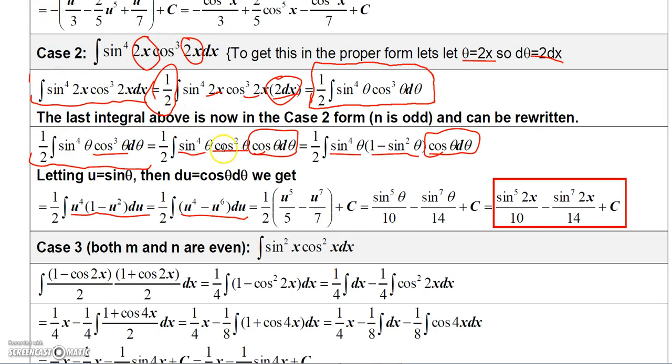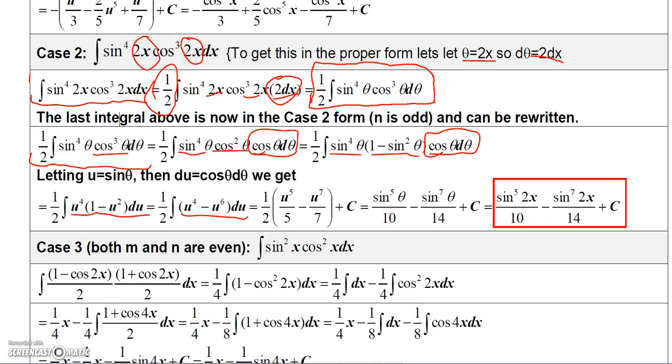Now let's just think about something for a minute. Suppose this was cosine fifth theta. Well, then you could still factor the cosine out here, and this would be cosine fourth theta. Since it's cosine fourth theta, you could say that's cosine squared theta squared. So then you'd still replace cosine squared theta with 1 minus sine squared theta, but you'd have a square outside the parentheses, kind of like I had on the last example, except that was with the sine example. So anyway, that's how you deal with these types of problems.